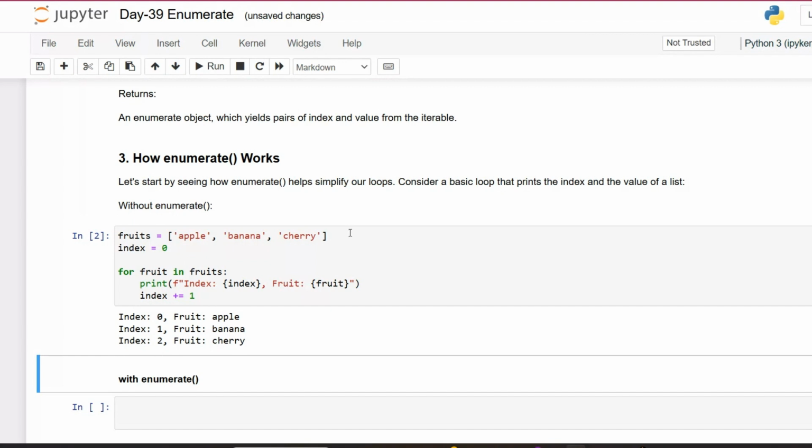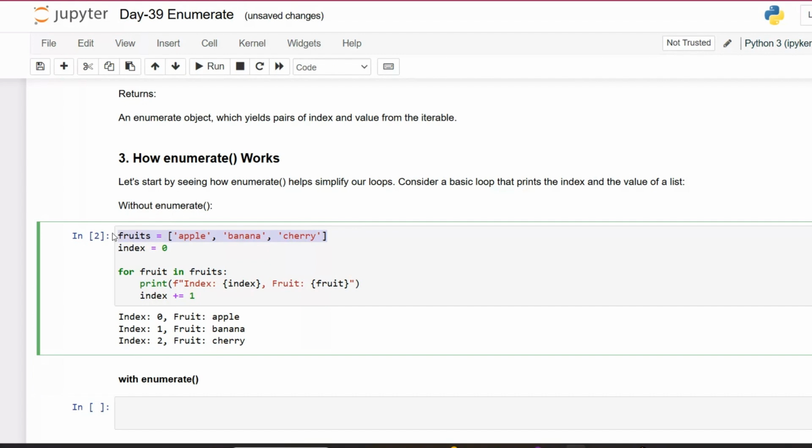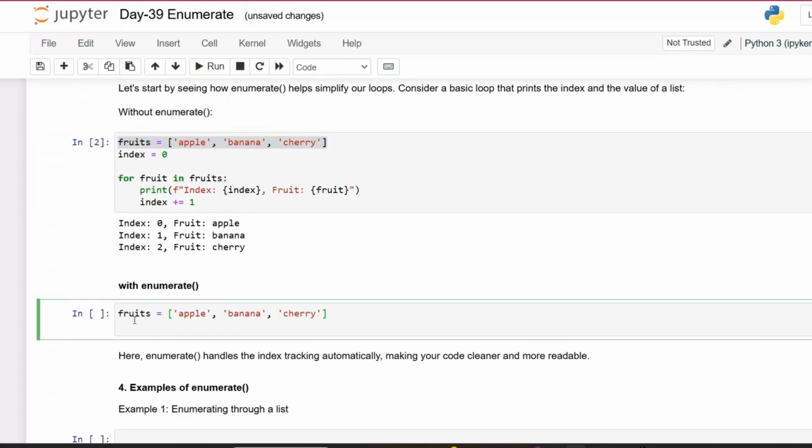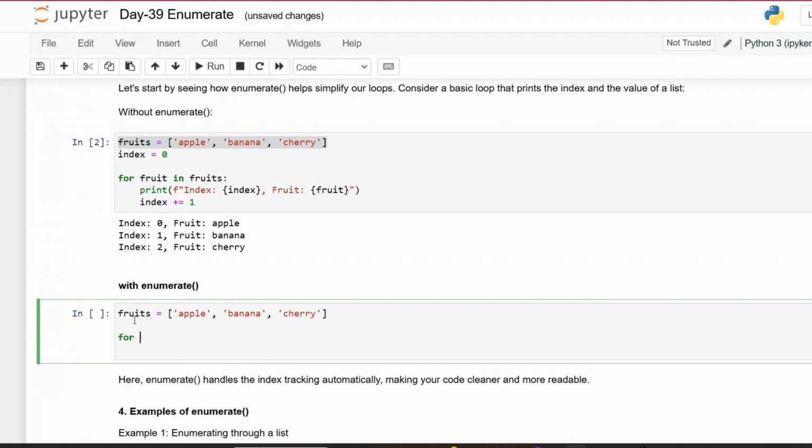But now let me show you how you would do it with enumerate, still using the same list of fruits. Instead, I would have a for loop for index. Rather than defining it here, I can just have it directly in my for loop.